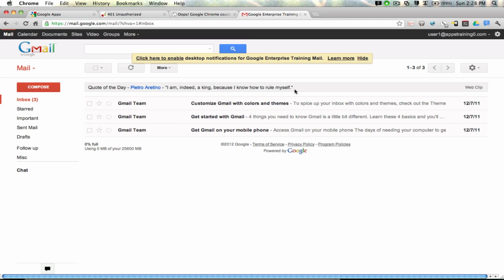This user does exist in Google Apps. There's a user called user1. This user, also user1, exists in the store, the identity provider store for the username and password as well. In this example, we were authenticating the password against the store that the single sign-on system is using. We were not using the password stored in Google Apps.